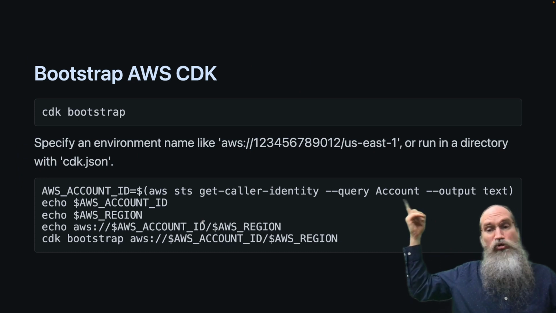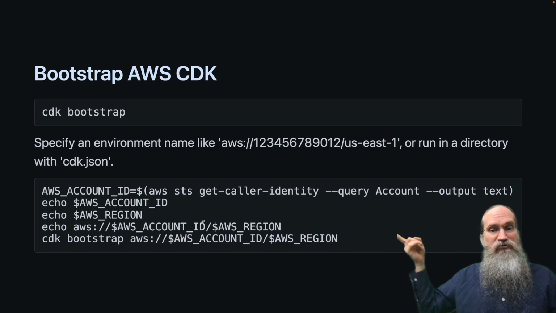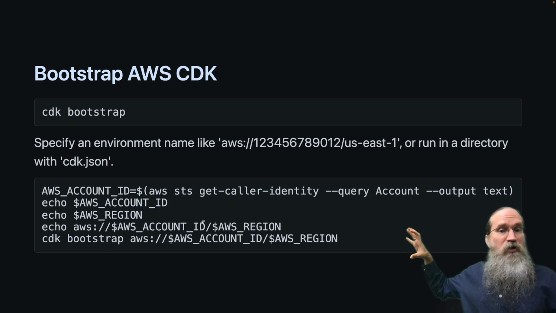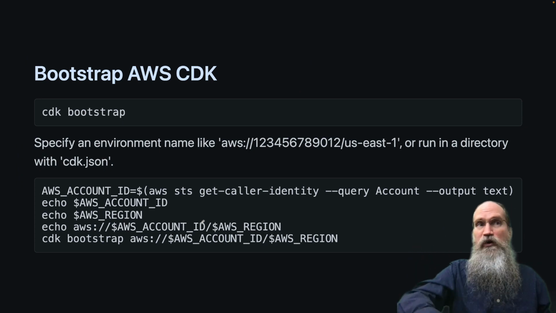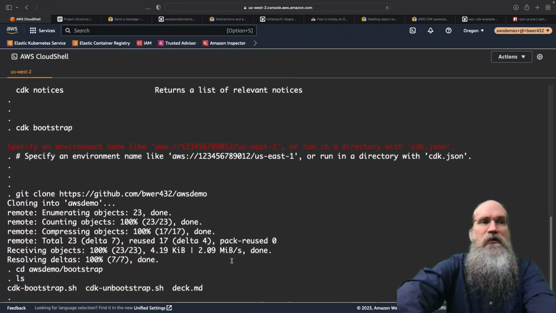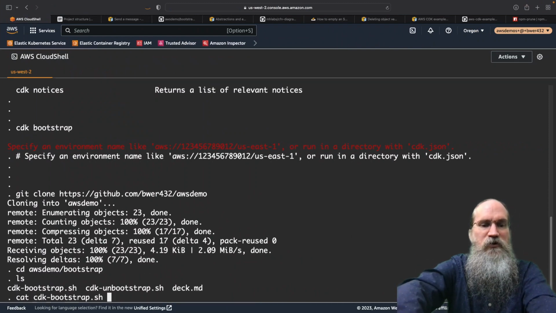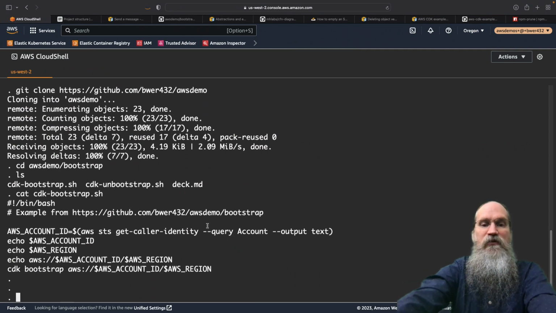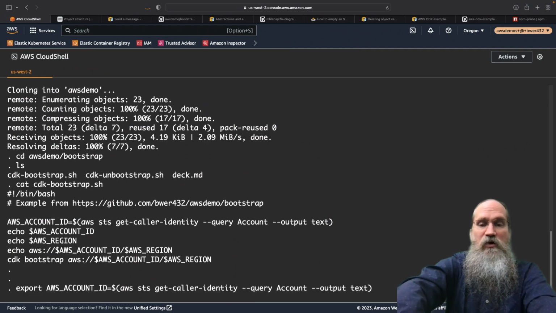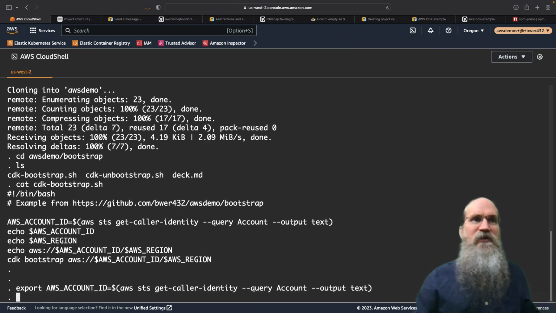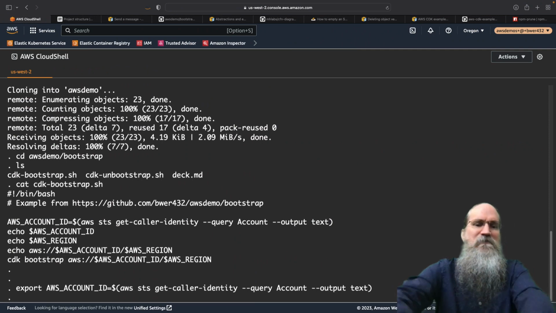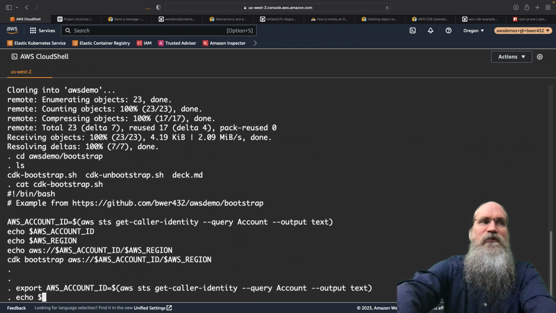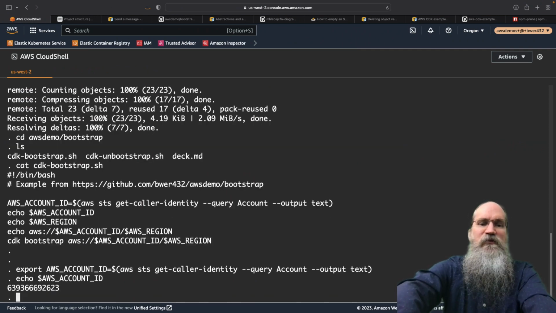But here I can grab the account ID, grab the region ID, and then compose together those values in the CDK bootstrap command. Let's take a look at this little process right here. So all I got to do is I could look in the deck.md, but I also saved that away in a convenient little file for you called cdk-bootstrap. So now all I need to do is copy and paste, because that's sometimes about all my typing skills can handle. You didn't want me to type that for you, did you? So here, well, I did type the word export before it. That was just, kind of something that rolled off the fingertips there.